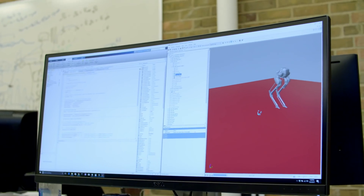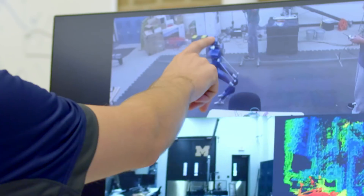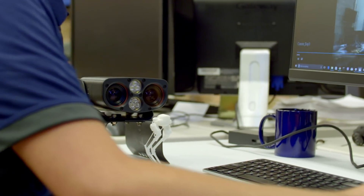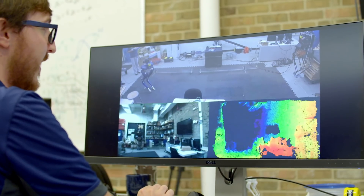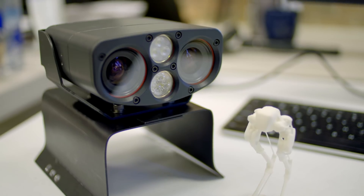We're putting a stereo camera onto Cassie. It actually has two cameras, a left and a right camera — just like human eyes, this is what allows us to see depth. This is going to allow Cassie to not only see what's in front of it, but see how far away objects are. At the top here you see Cassie walking around during an experiment with the stereo camera mounted on top, and this is what you're seeing from Cassie's point of view. On the left is raw video footage from the camera on top of Cassie, and on the right is what's called point cloud data — a 3D representation of what Cassie is seeing. The colors represent how far away objects are: red being closest and blue or purple being furthest away. Being able to put a camera onto Cassie opens up a whole new world of possibilities for these types of robots.